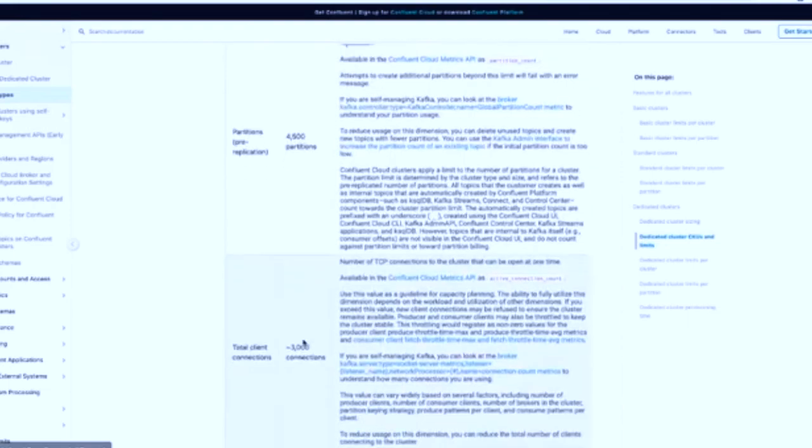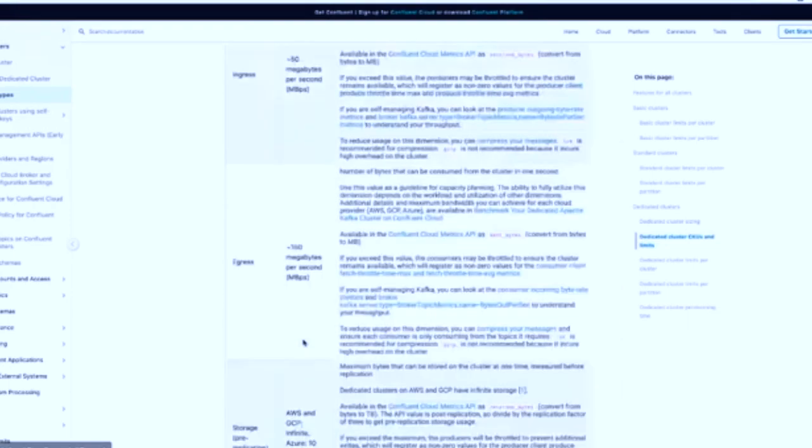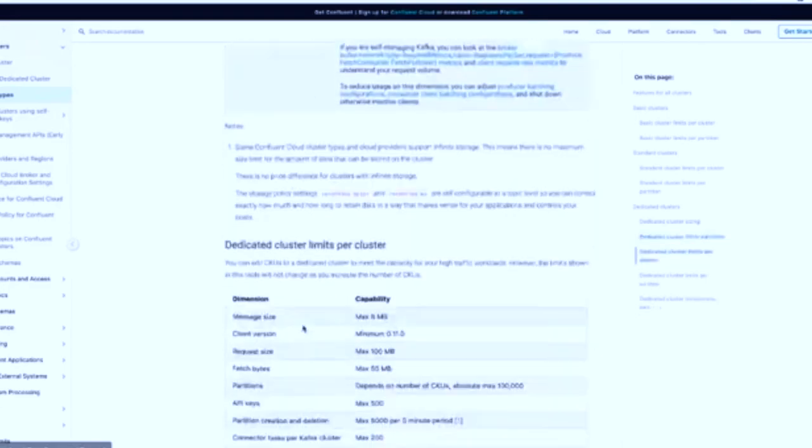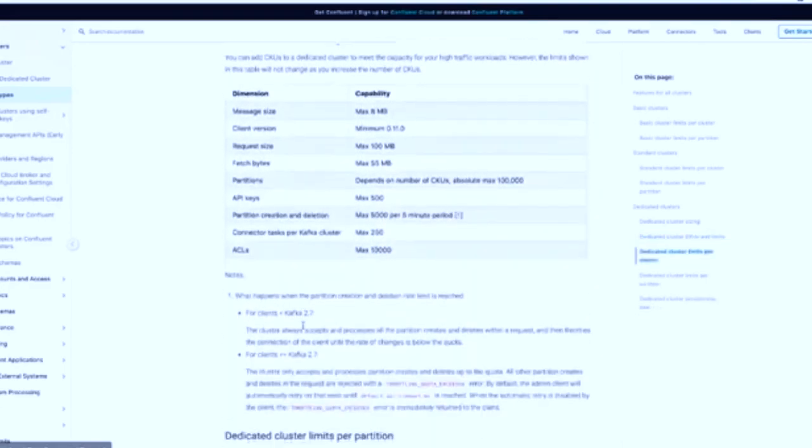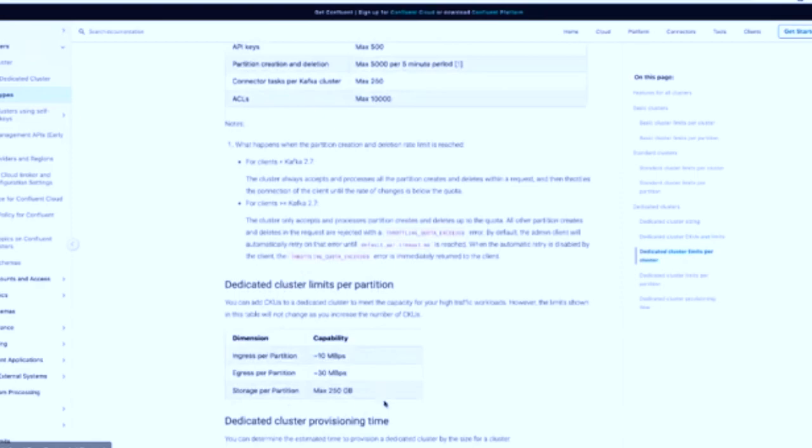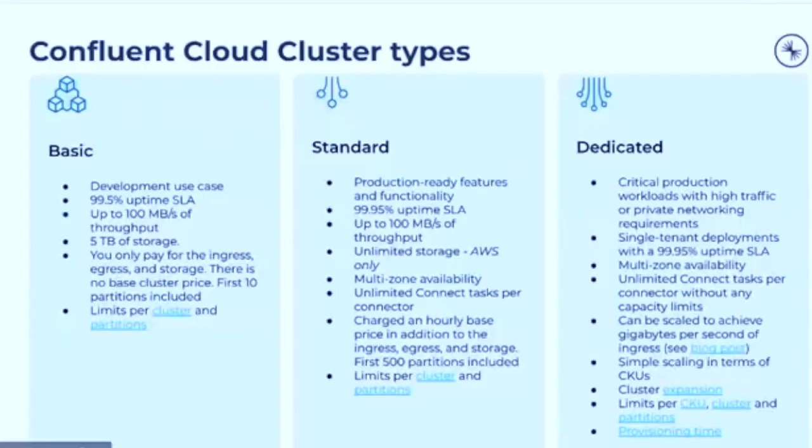I would like to highlight that we have these per CKU properties, but also per partition limits. So very important, if you are designing applications and have requirements, always come back to these properties of the clusters and the boundaries in which they can be operated. Switching back to the slides.